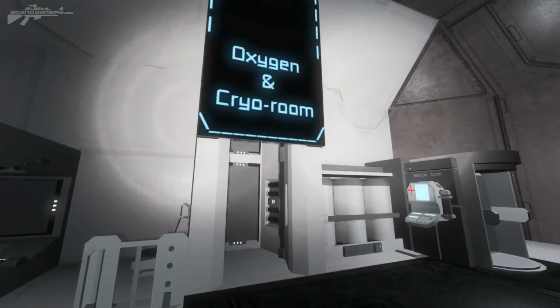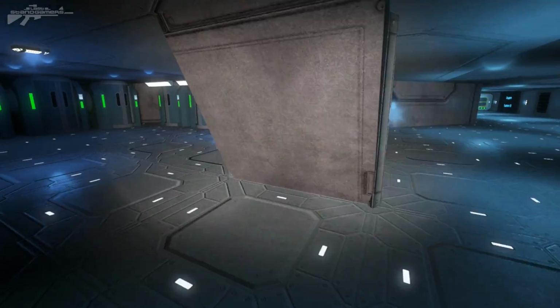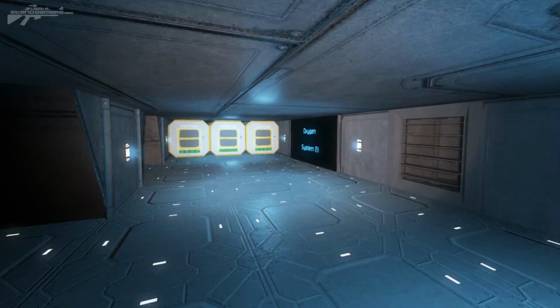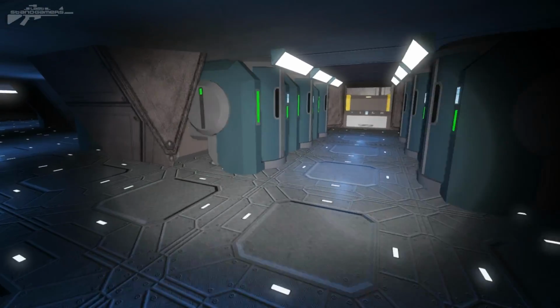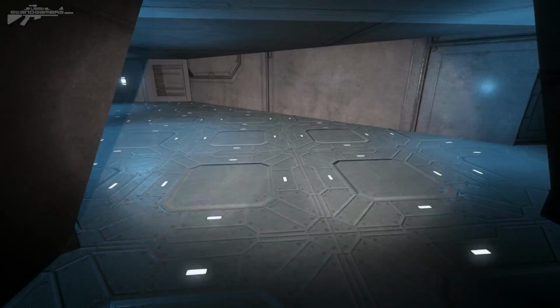So we've got the oxygen cryo room up there. I'm not going to show you, this is not super detailed, this is just quite a small little room, so we'll hop up into here. We've got the cryo room there on the left, and as we come back here, we've got the oxygen storage system here, as well as the production center. Just a very nice, well laid out room, and it's got a lot of storage for a lot of pods, so you can have a whole team of fighters aboard this one ship if you really wanted to.